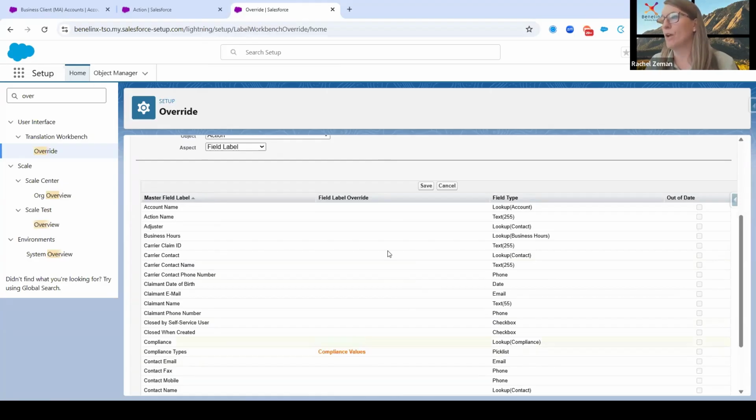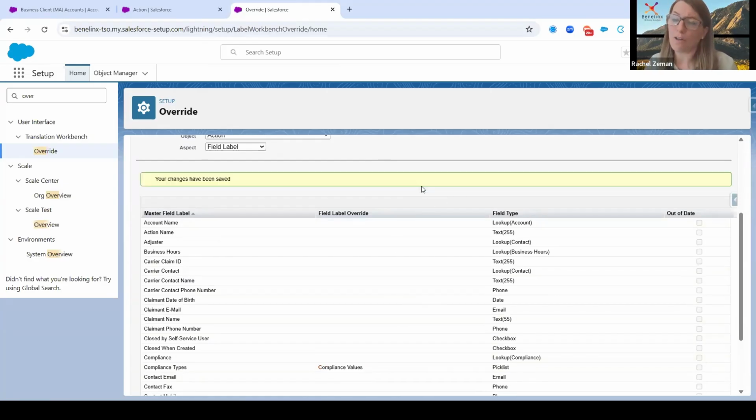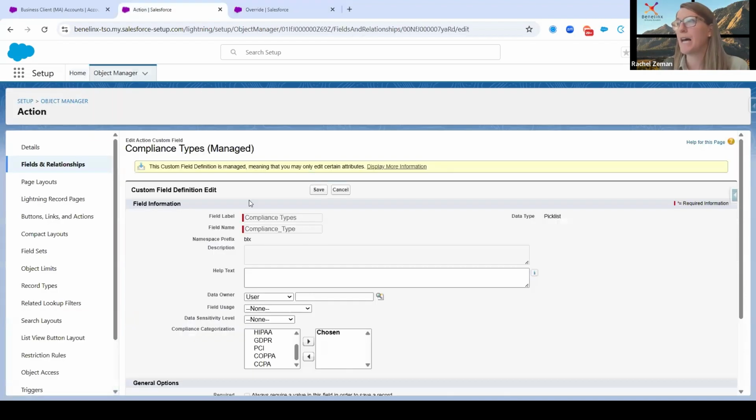So this is what we do with our clients when we onboard. If the client says, I don't like the label that you gave us, Rachel, I want to change it, this is a great option for repurposing a field. So we're not building a bunch of fields that are very, very similar. Now I have just told the system, and again, it's only going to apply to the label, so it's not going to break any code.